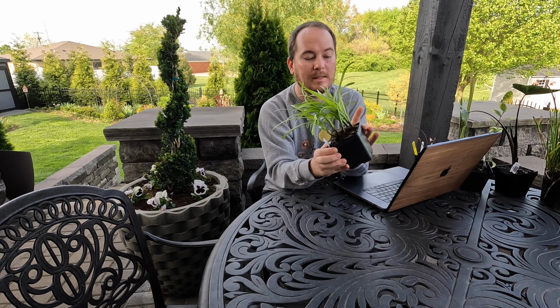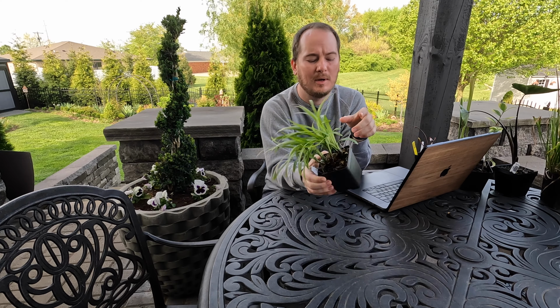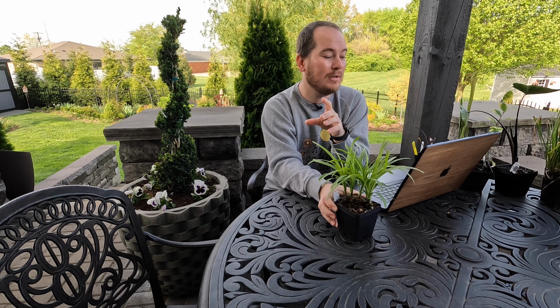So we're going to put this in more of a sunny location, I think, or a place that will get a little more sun, because I don't just want something that looks kind of grassy. I want some striking color contrast there. So those are the plants that I was going to show you today. I'm going to try and go ahead and get these in the ground this weekend so they can get started establishing before our warmer weather comes.